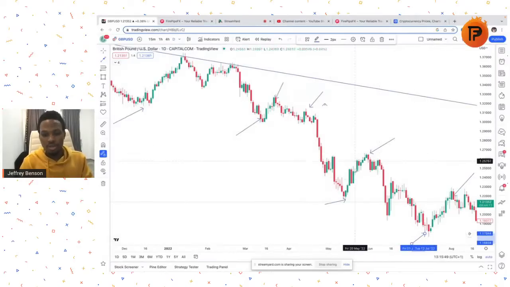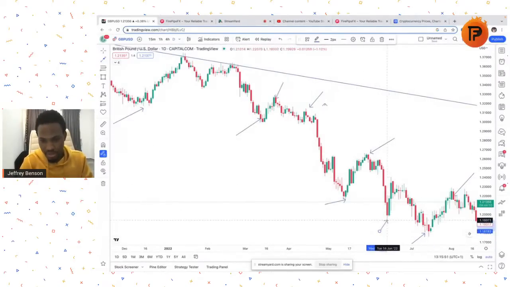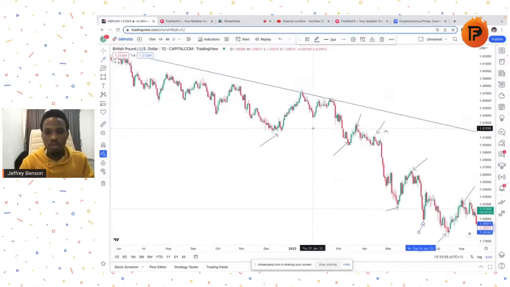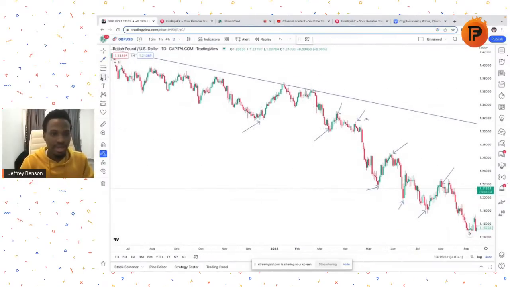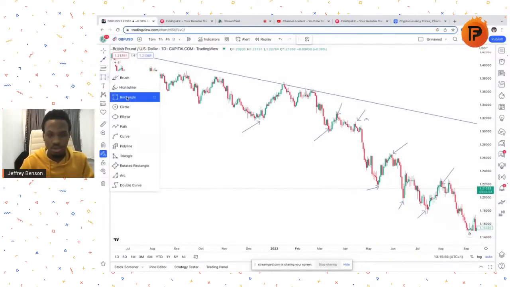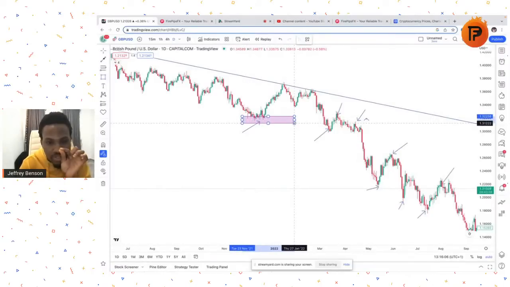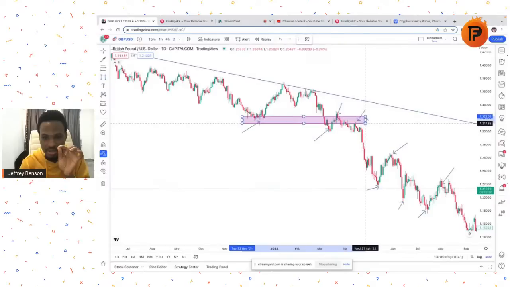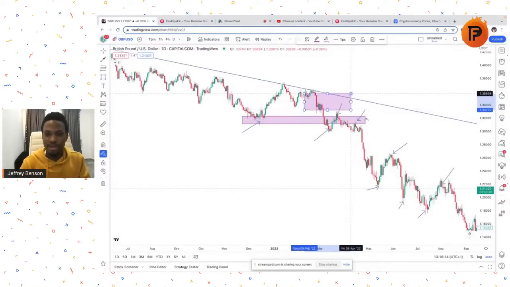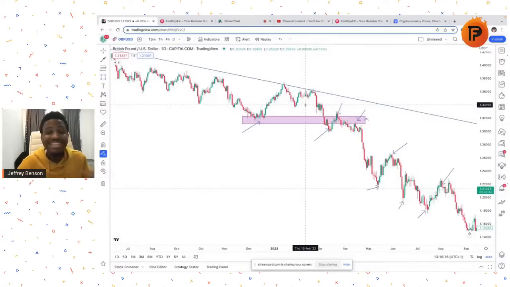Then we had a big trough here too. So in order for you to spot all these levels, you just have to take this rectangle tool, then mark out, covering the wicks and a little bit of the body of those candles that made noise from here. To me, this is a demand zone. Not just to me, generally, it is a demand zone. Here are levels at the top.